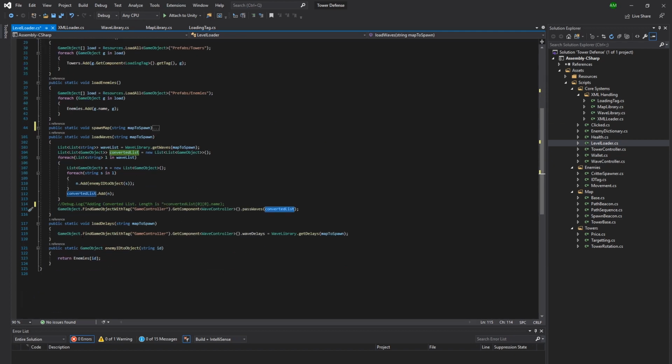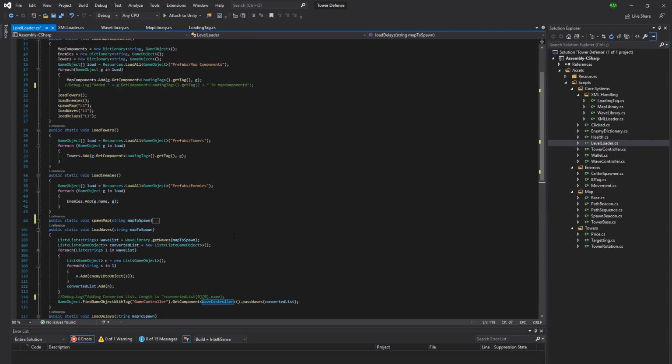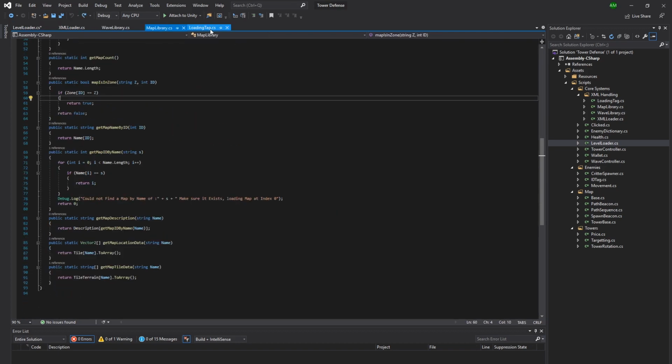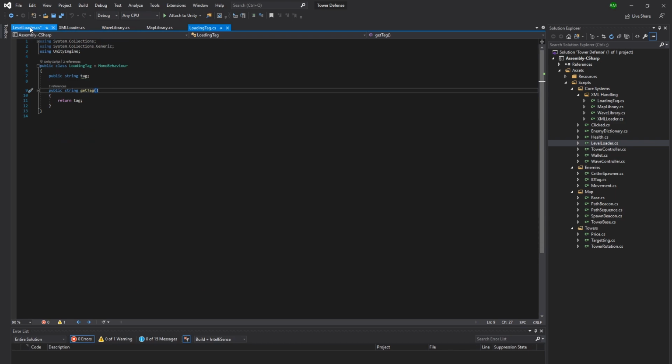And load delays is literally just go to the wave library, get the delays, hand it to the wave controller. It's just done. And that is the loading sequence. So that's done at boot up currently.